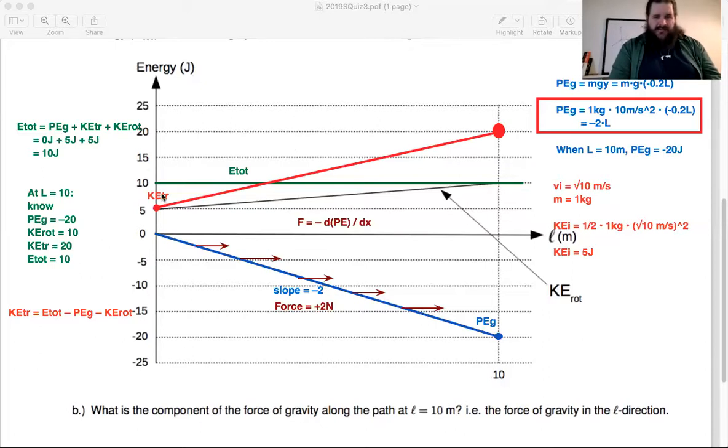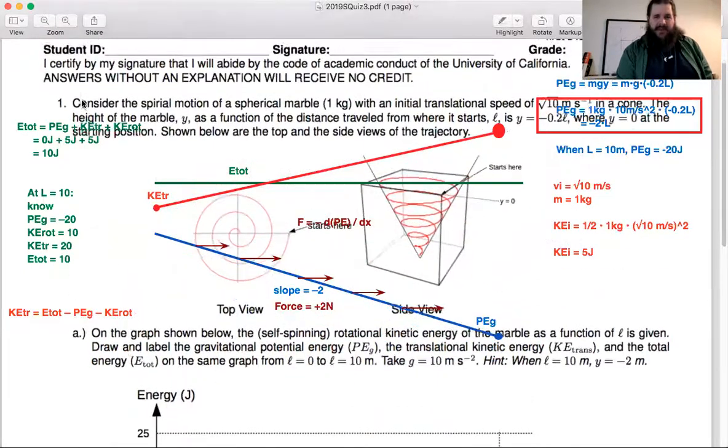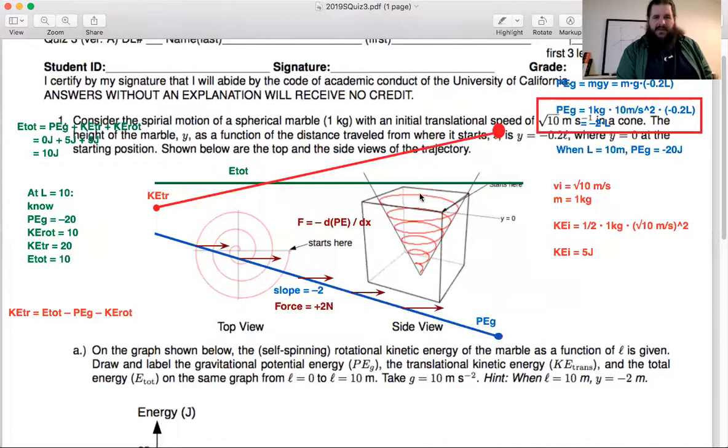Even if the force is negative, a negative force just means it's in the negative direction, whatever component we're talking about. So if we're talking about vertical motion, for instance, a falling object, a negative value for the force of gravity would mean a downwards force. In this case, the force is in the positive L direction, which basically means forward along the path. If we go back to the diagram of the path in the first place, positive would mean forward along the path, which does mean downhill. We're treating forward along the path, that is slanted downhill, as the positive L direction.